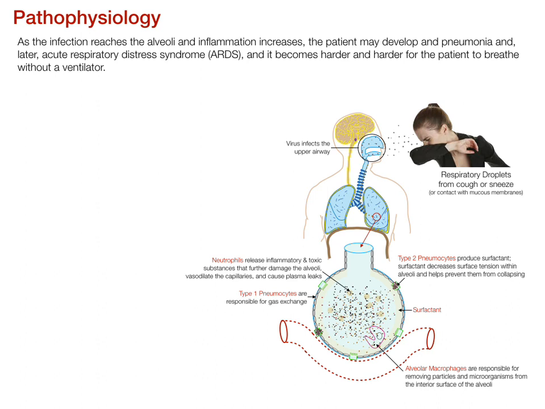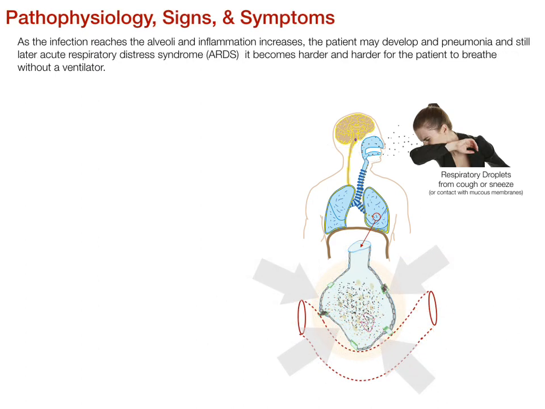This accumulation of debris can start to even show up on x-rays and MRIs. And you would know that it's happening because the person is having more and more difficulty breathing. Their respiratory rate goes up, their workload goes up. And if this continues, if the leaking continues, then the fluid that's building up on the outside of the alveoli starts to pressure it in and tries to collapse it. And the fluid that's now leaking into the alveoli sort of dilutes the surfactant and then makes it harder and harder for the alveoli to stay open.